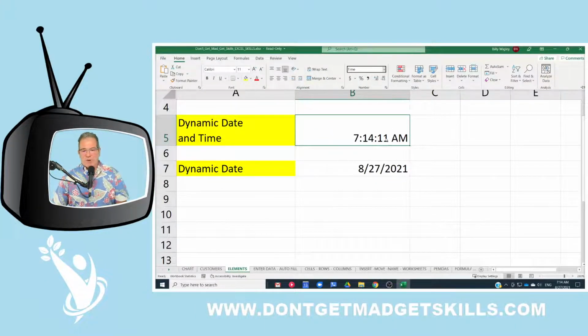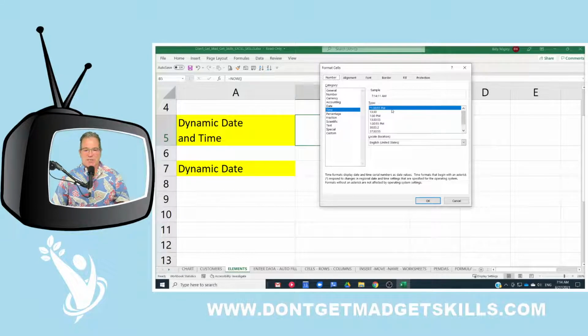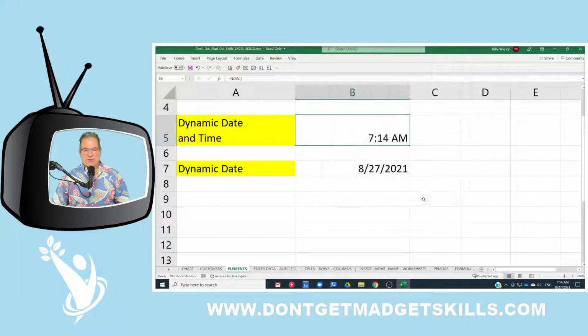But what if I don't like that format? I don't want to see the seconds. Well, then I'm going to have to click on my Number Format dialog box launcher to see more options on how to display the time. And here we have more options on how to display the time. And let's say you only wanted to display just the hour, the minutes, and whether it's AM or PM. So you've got all these options to choose from. So now I'm going to go right ahead and press OK. And now we have only the time instead of the date and time. It's just the time, because we just formatted it to display the time like we want. Now every time I press F9, it's going to refresh and it's going to update the time for us.